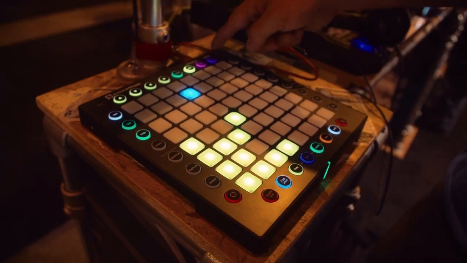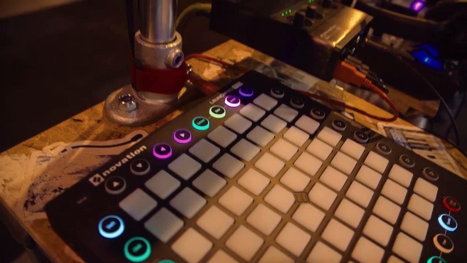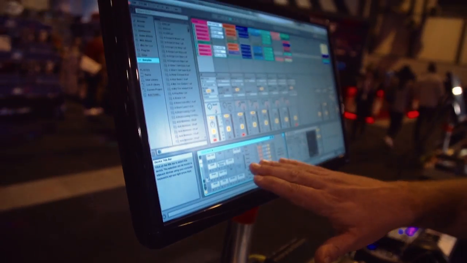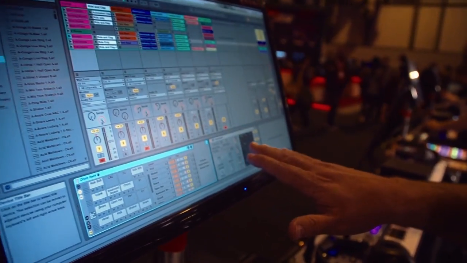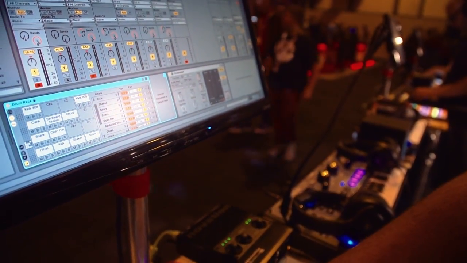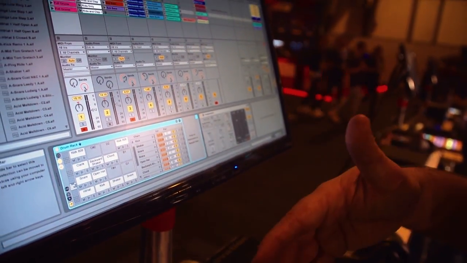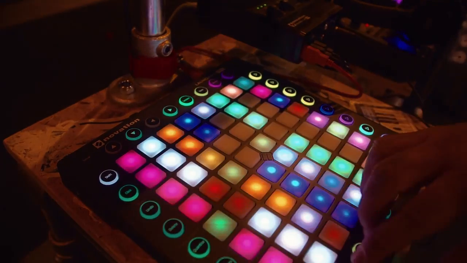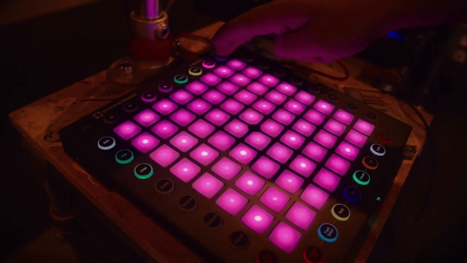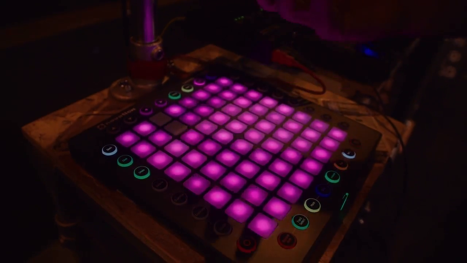And finally, we've got device mode. Device mode allows me to now control any of my Ableton Live devices. So here, for instance, if I want to jump across to the compressor, I can use the cursor arrows here, and that'll move my blue hand control over to my compressor. And then we can move back to our drum rack, and we have instant 8 parameter controls on our device settings here. So we can now control any parameters on that device.